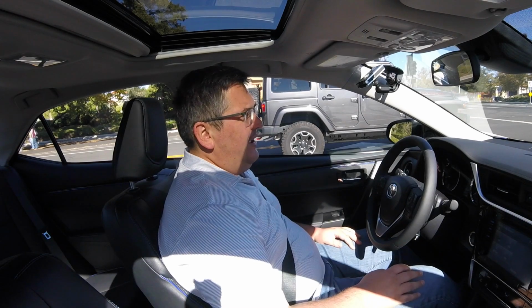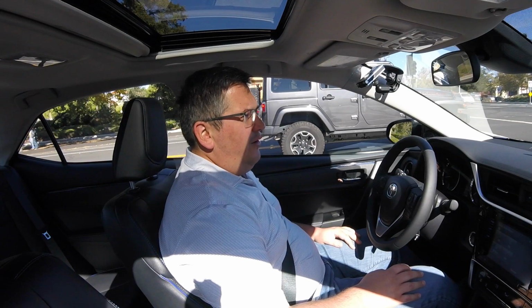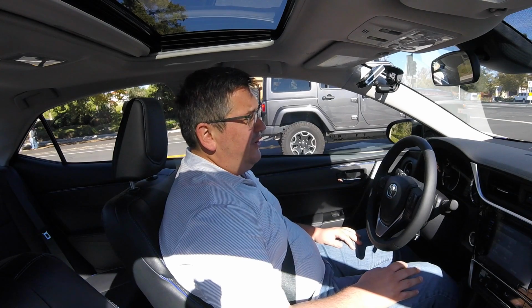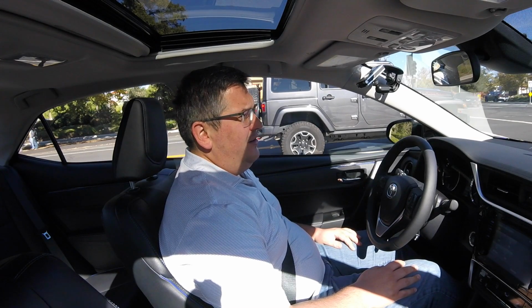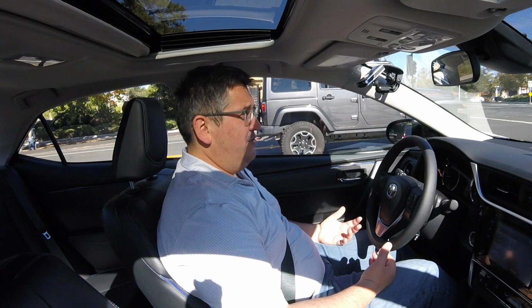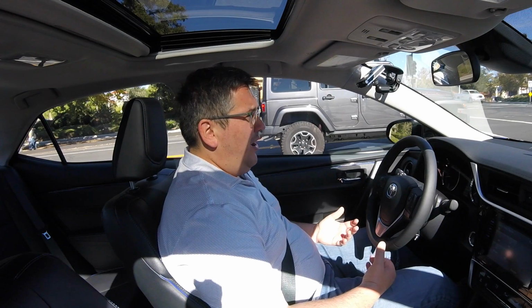Basically, what I'm sitting in here is probably the worst car for the $24,000 price point. If you're going to be spending that much money, look at the Chevy Cruze, look at the Volkswagen Jetta. One thing I found that really blew my mind was after Thanksgiving, I dropped my mom off at the airport in this car, and I found that I was amongst a sea of new Corollas at LAX. And they all had these stickers on them. They were either Lyft drivers or Uber drivers. But these Corollas are being bought by Uber drivers. And I have no idea why you'd subject yourself to that.